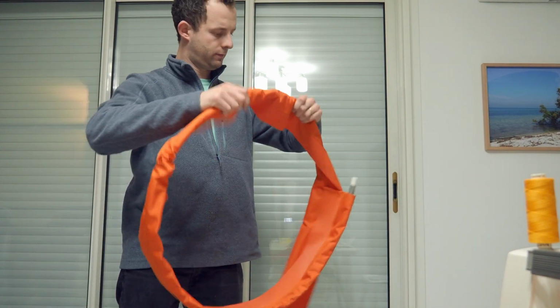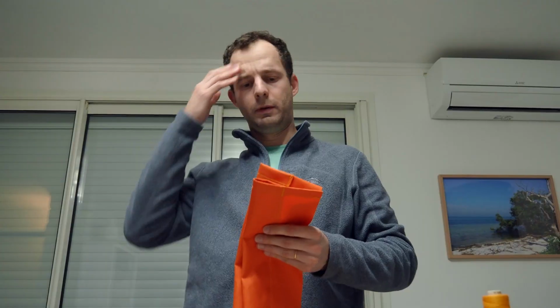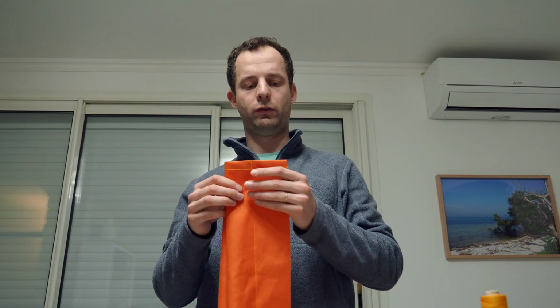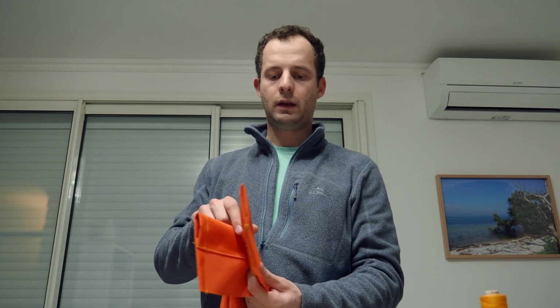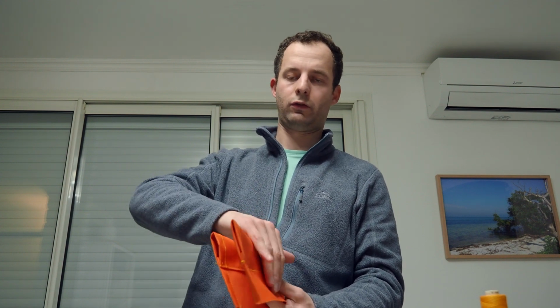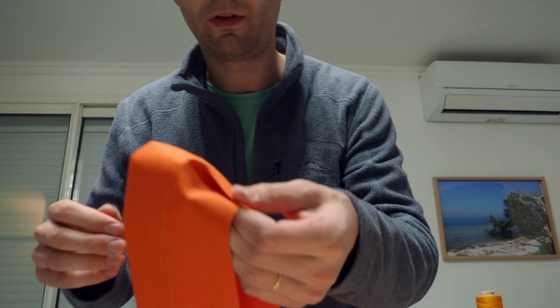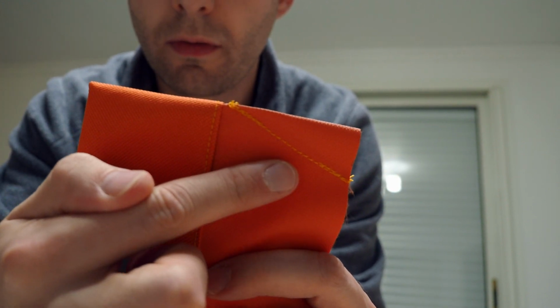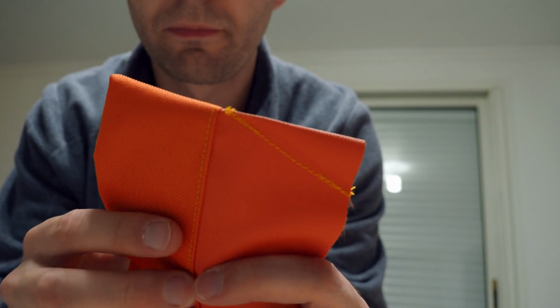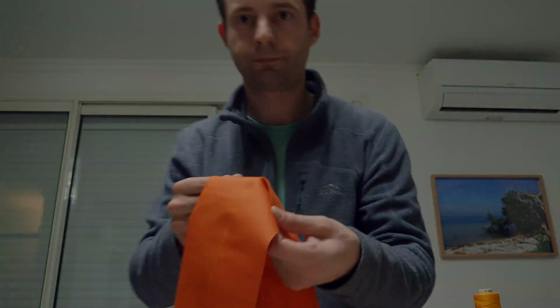Slide it like this. Because I had some issue with the previous deck, it's pretty hard to put the skirt on, because this fabric is kind of vertical in the back, and it makes the skirt slide up. So we'll fold and sew just in the back here, about 1 or 2 centimeters, to make it shorter so the skirt does not slide up.